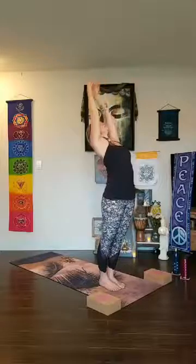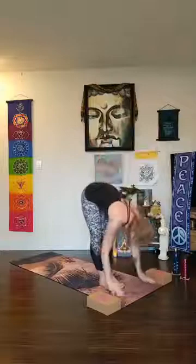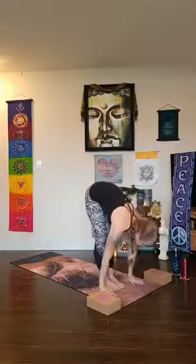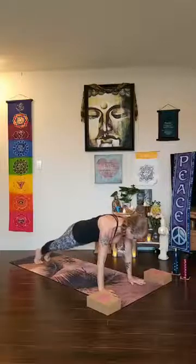Inhale, sweep your arms up to the sky, Urdhva Hastasana. Exhale, fold forward, Uttanasana. Inhale, lengthen halfway, look forward. As you exhale, plant your palms, step your right and left foot back, high plank pose, Utthita Chaturanga Dandasana.